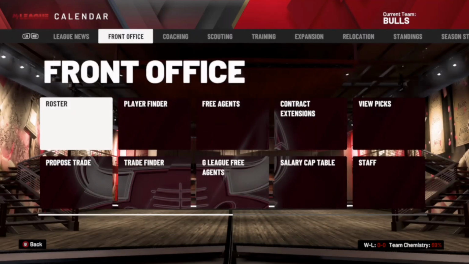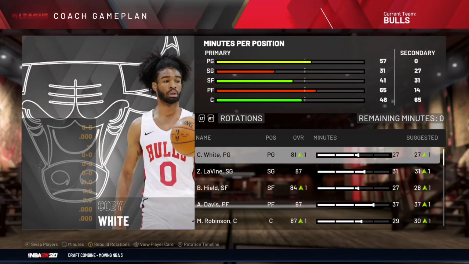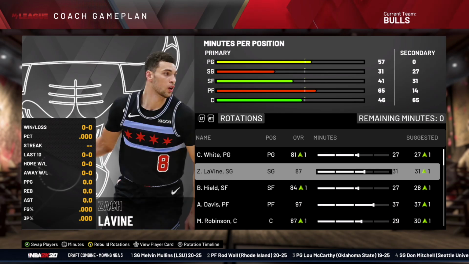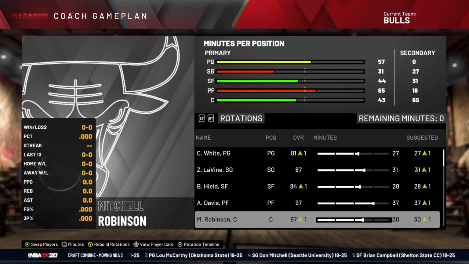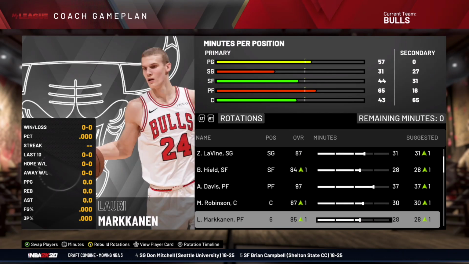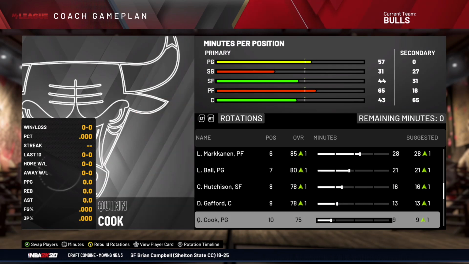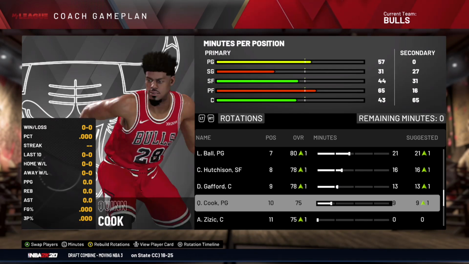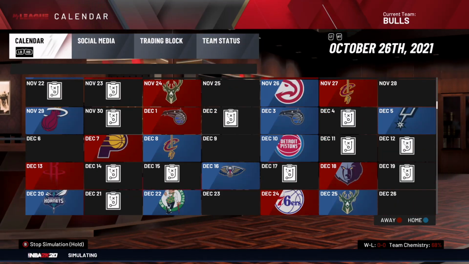Our starting 5 is now going to be Kobe White, Zach LaVine, Buddy Hield, Anthony Davis, and Mitchell Robinson. That is a godly starting 5 for the Bulls. And we've also got Markkanen and LaMelo off the bench. Our team is looking good. Our subs are also very good. So there's not much more I think we can do to the team.